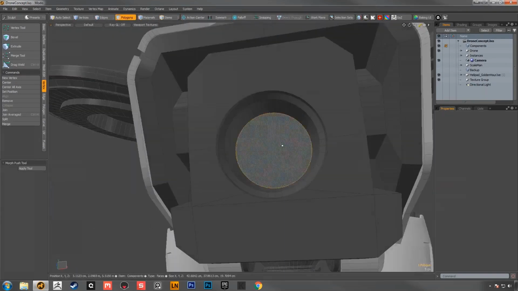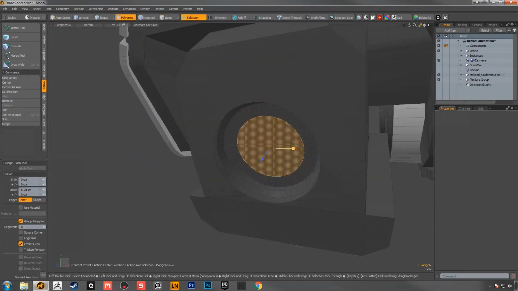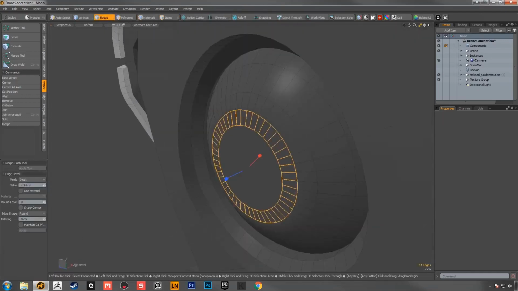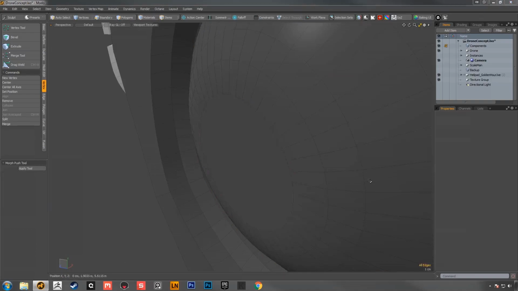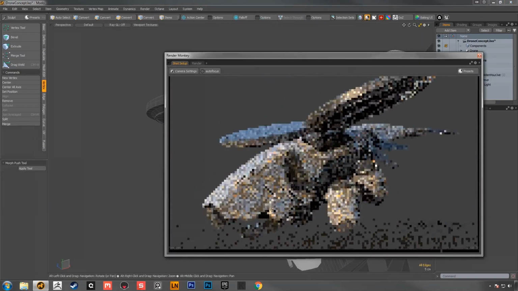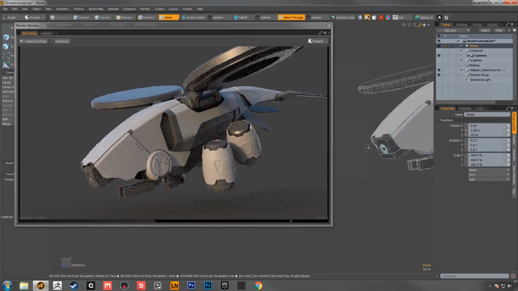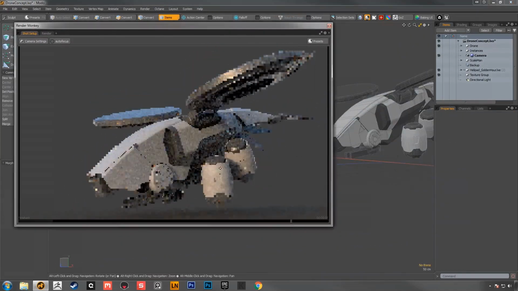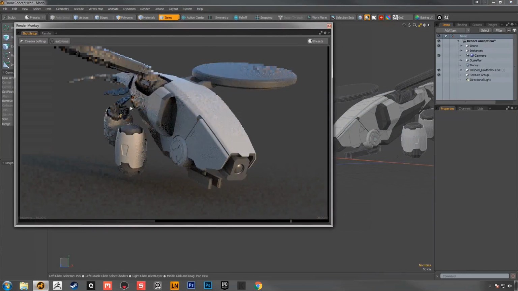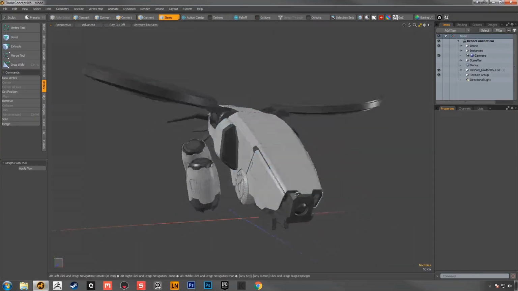So at the moment, I'm thinking that this big shape in the front is a camera. So I want to look at cameras, think about how to make something just look like a camera that would be mounted on a drone in the near future, that would be used to surveil people like you and me walking down the street. So I want to make this look like a big front mounted camera.